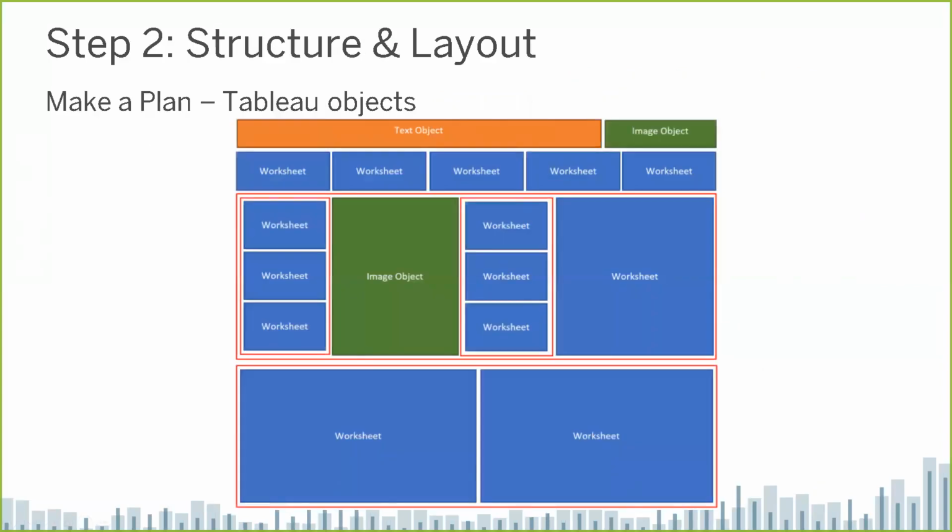Oh, let me go back. So I did get a question here. Do I use any mock-up software? Honestly, I use Word to do this. That's all I did. I just use Word with little colored shapes to draw it on there. I can use Photoshop, but I said, you know what? I want to do this so it's something easy for anyone. And I still have that document. So if anyone wants, you can just reach out to me and I'll shoot you over the Word doc and you have a look at how I did it.